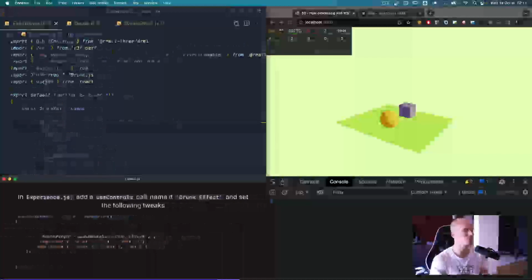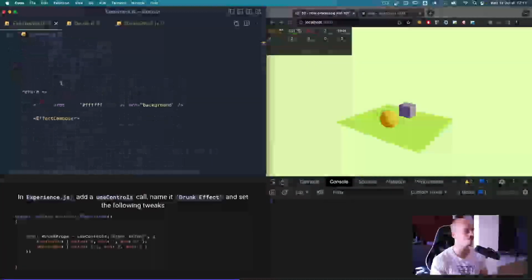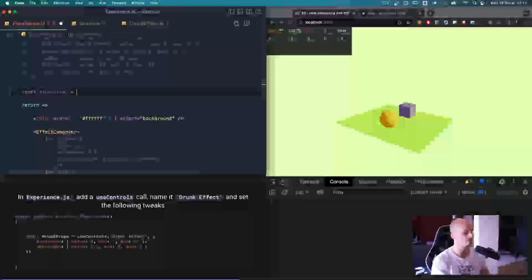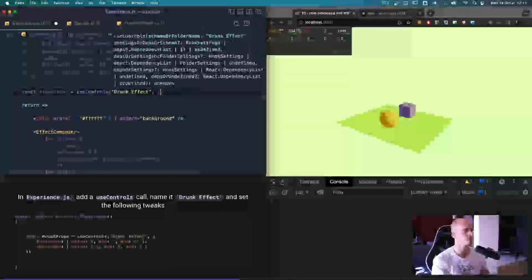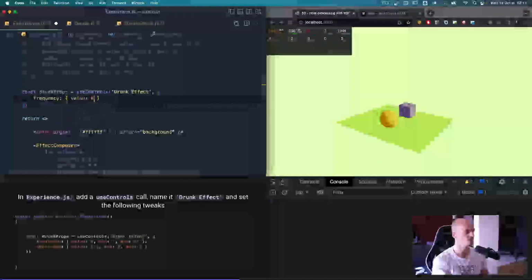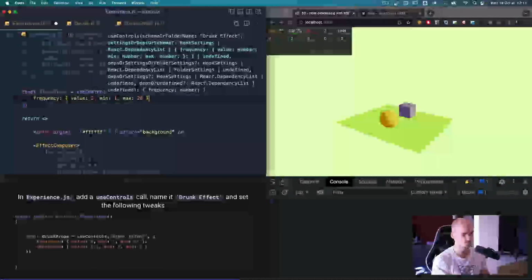So first, we already have useControls in there. It was for the SSR. So I'm going to put it, let's say, over there. I'm going to create drunkProps. I'm not destructuring it, but you can do whatever you want. So useControls. I'm going to put it in a folder. I'm going to call that folder drunkEffects. And I'm going to send an object with the two tweaks I want for this one, which are frequency. It's going to be a default value of 2, which is the same that we have right here. I'm going to put a minimum value and a maximum value so that we get a slider. It's a bit more handy.